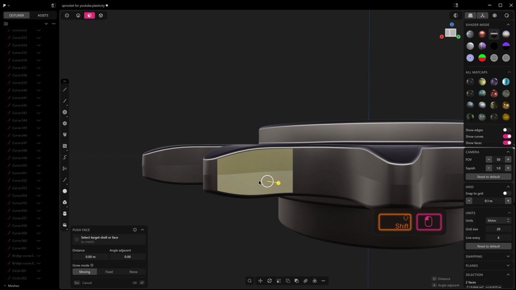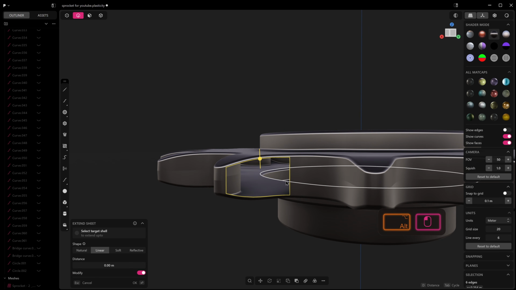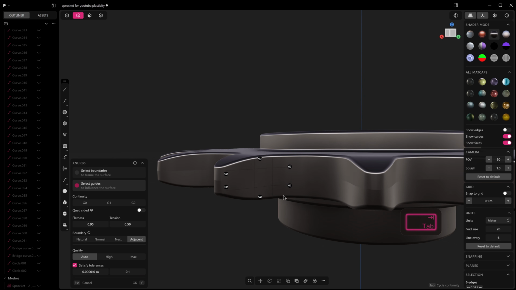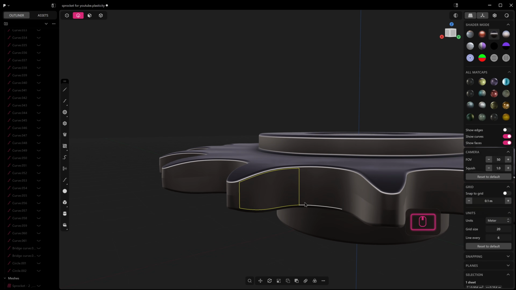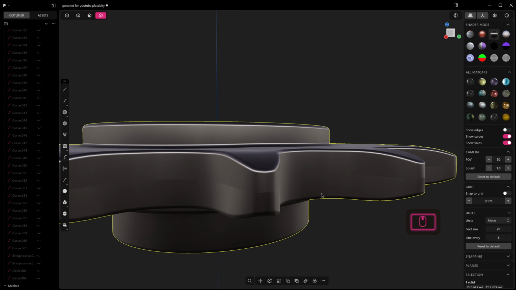You could go around and carefully, one by one, fix all of this up. And I think that looks quite nice now. So that would be up to you whether you wanted to do that or not.